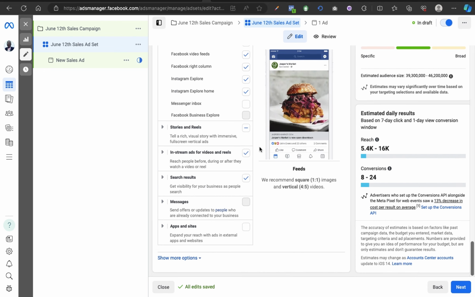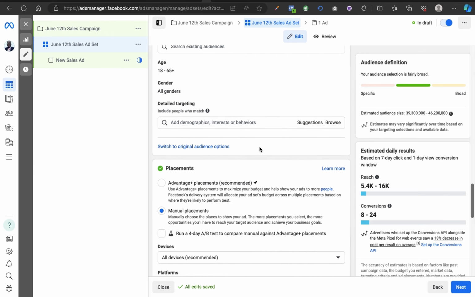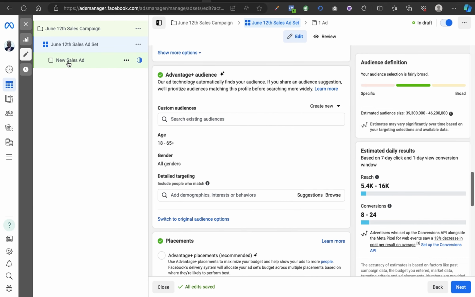So that is that about platforms and placement. So we are going to the ad level now, where we are going to be working on the appearance of our ad. That's the appearance. The ad set is back end. The ad is what outsiders see. You understand? So let's navigate to the ad level now.